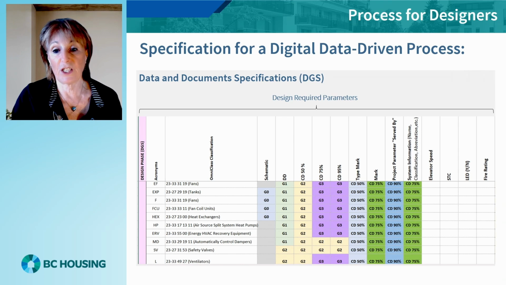This portion of the DGS, the data and geometry specification, identifies the expected level of geometric development and the project phase by which the information is expected to be available within the model dataset to drive other downstream uses. This information, along with installed asset information, forms the basis of the Asset Information Model, the AIM, in ISO 19650 language.